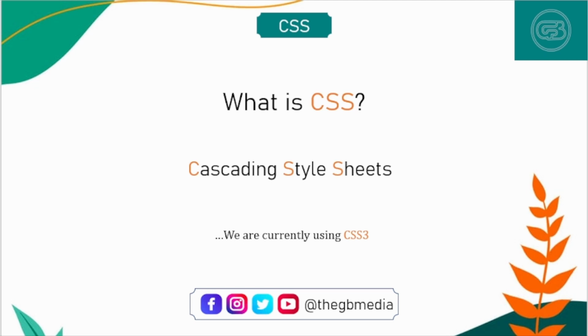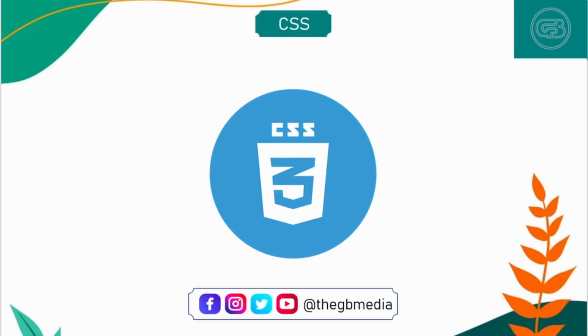So guys, what then is CSS? CSS stands for Cascading Style Sheets. As the name implies, it is a language that enables us to add styling and beauty to our websites. Like I said before, after HTML has done the markup, that is to say adding the content, the text, the buttons and images and all, CSS will be the language that enables us to add style and beauty to the website. Coming to the version of CSS, we are currently using CSS 3 and it comes with a lot of newer features and advantages.